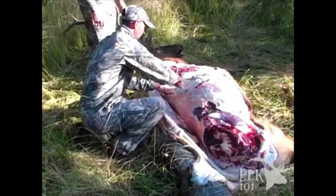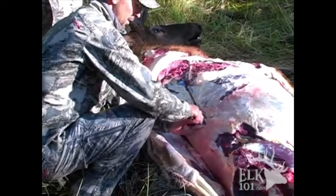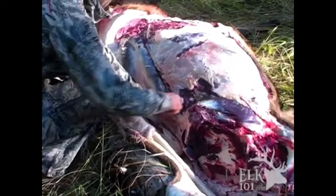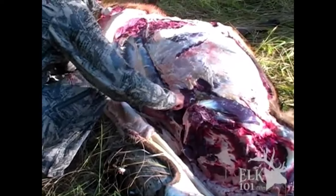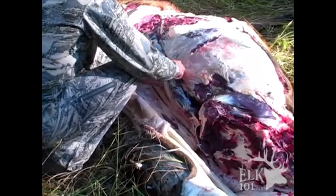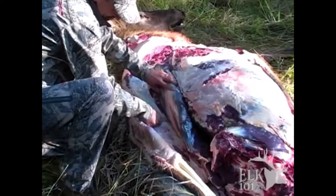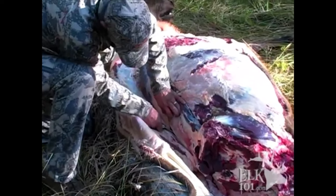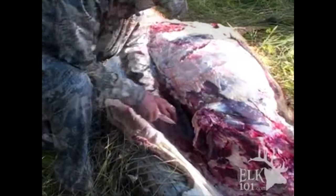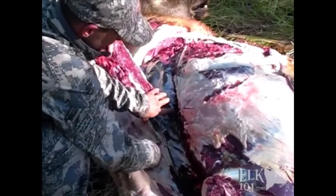With your finger, locate the back strap. Cut along the bottom side of the back strap, slowly removing the meat from the top side of the ribs. Now make an incision on the top side of the back strap, removing it from the backbone. Here, make a small hole to give yourself a finger hold. Then fillet the meat off of the backbone to the point where it attaches to the neck.